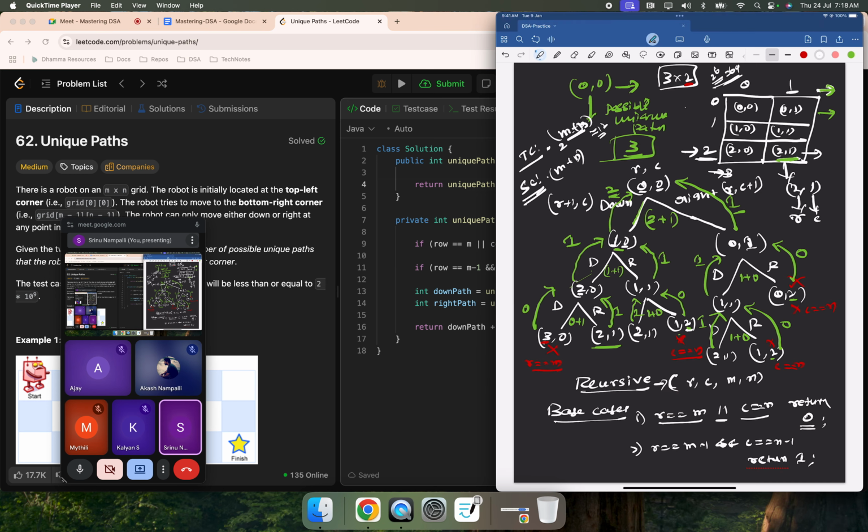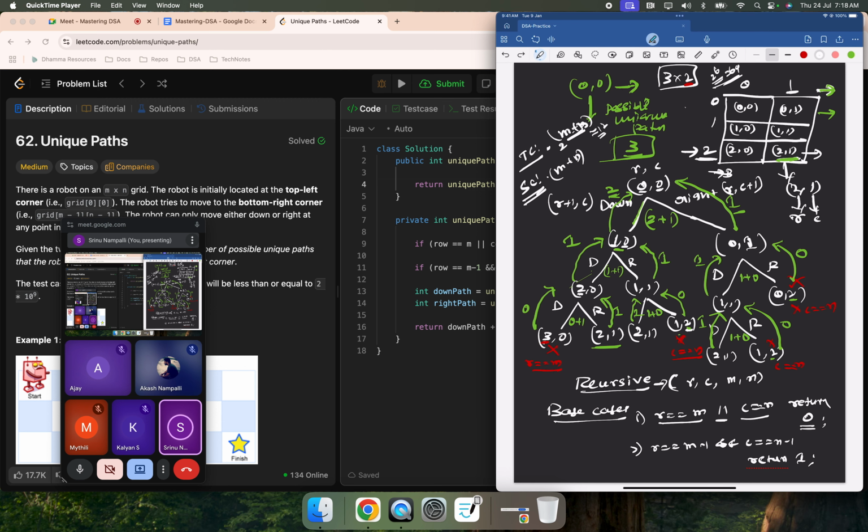First of all, how do you understand uniqueness of the problem here? If it doesn't visit the same cell twice. Yeah, that's it, right?